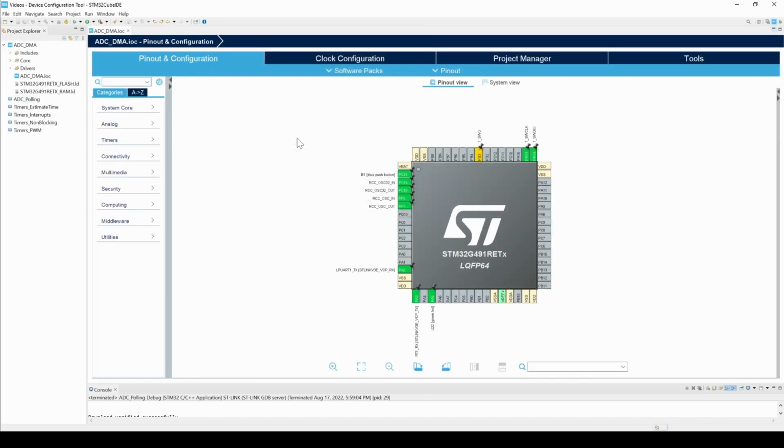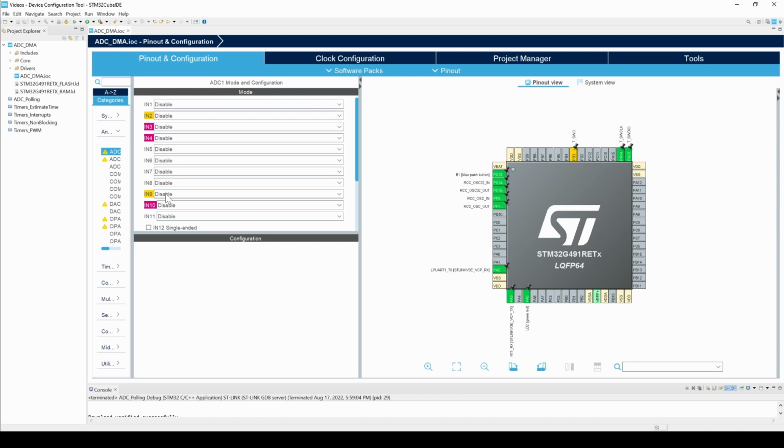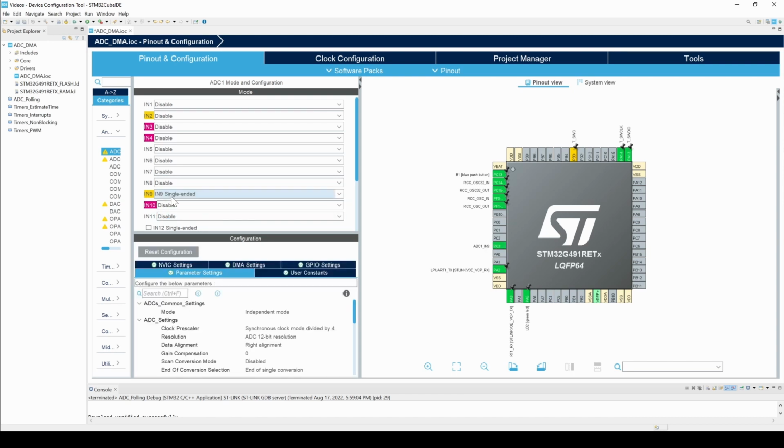Beginning with the IOC file, I will first navigate to ADC1 and set channel 9 to single-ended. Next, I will select DMA settings and add ADC1, then set the mode to circular and the memory data width to word.